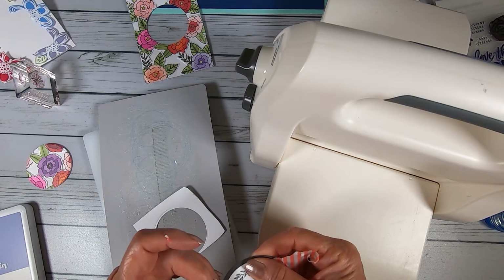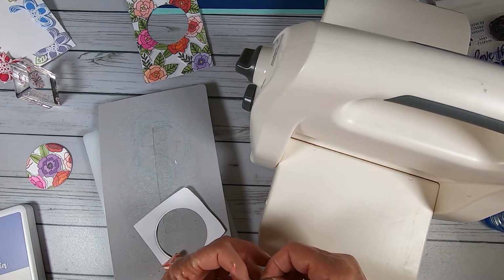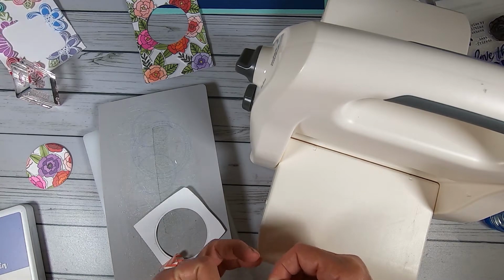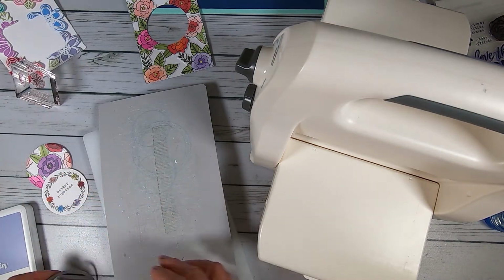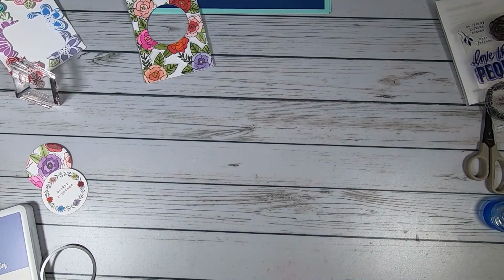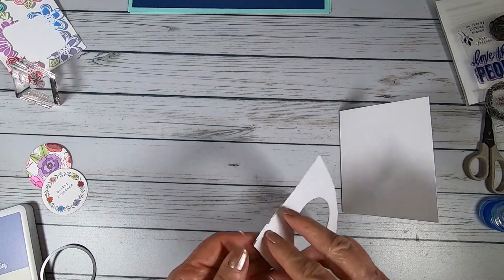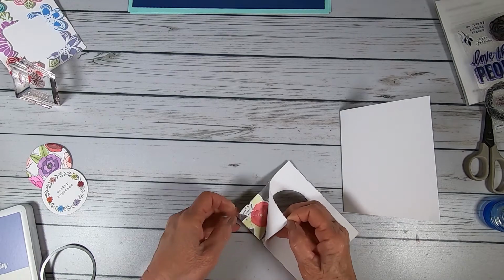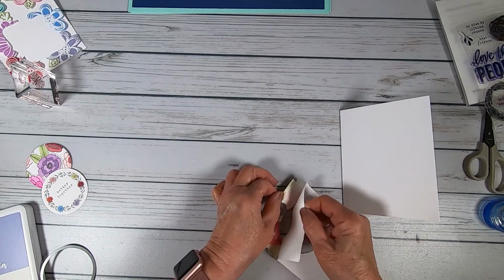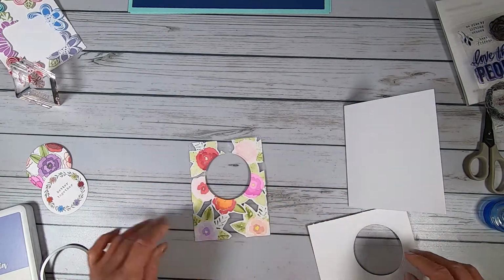And it actually worked. Normally I cut my thin cut piece and then I stamp it. But I think that I'm going over to the other side of first stamping and then using the thin cut. I think when I first started this, we didn't really have washi tape that we were actively using. It's been quite a few years ago. And the washi tape has made all the difference. So I think you have a better chance of getting it perfectly centered by stamping first and then using your thin cut.